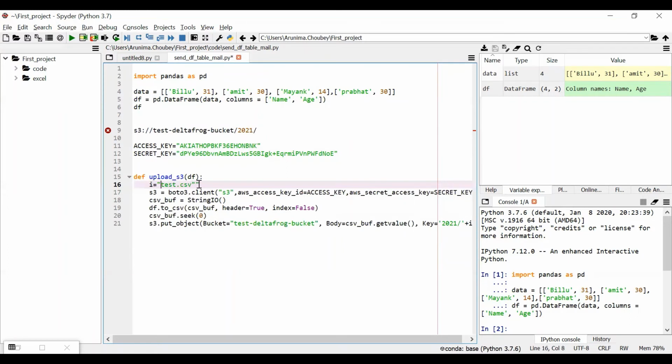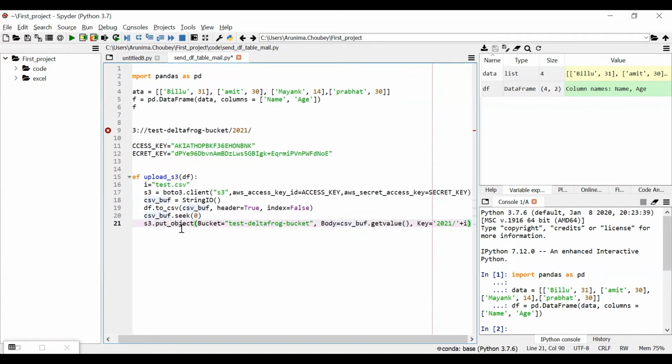Finish quickly. So what I am doing here is creating the connection from Boto3 to S3, because I want to use the S3 service. So this Boto3 will help to make the client for S3. And this is for a temporary buffer. Once we have the buffer, we are saving this into a data frame. This data frame I'm saving into one file. The temporary buffer we are saving, and from this buffer we are getting the value and sending it as the body.